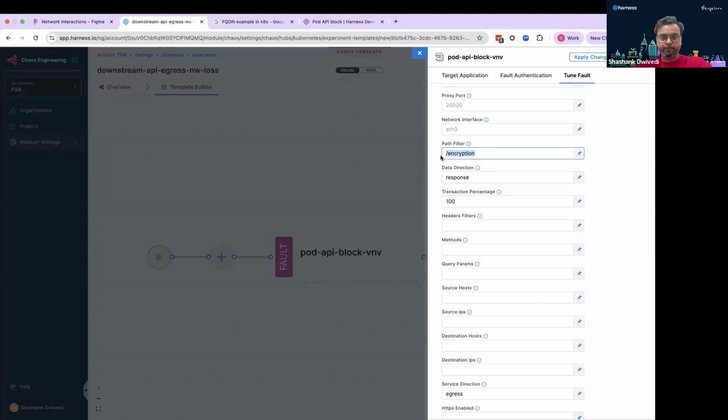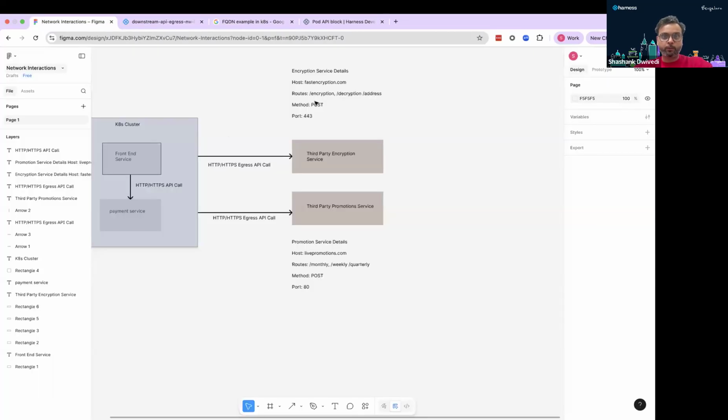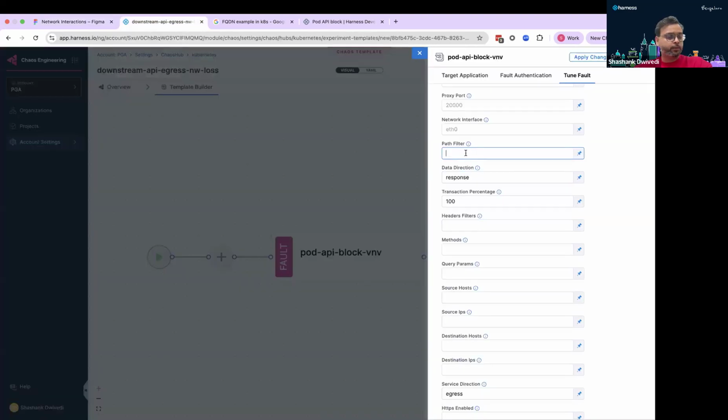You can remove the path filter option. That means it will block the traffic for all the paths. Going back to an example, there are three paths here: encryption, decryption, address, monthly, weekly, quarterly. Now, if I want to block traffic for all the paths, it doesn't matter, then there is no need to provide these parameters, but these are optional parameters. If you want to do a specific tuning, you can do that.